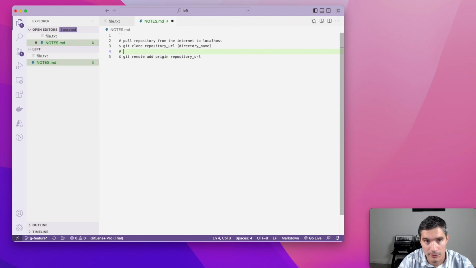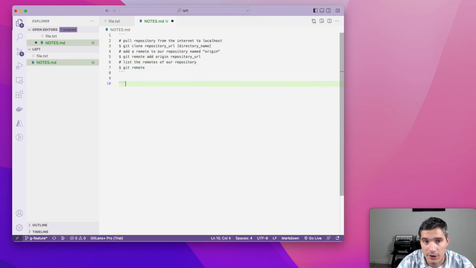And this one will add a remote to our repository named origin. And if we want to list the remotes, git remote without arguments. This one just lists the remotes of our repository.